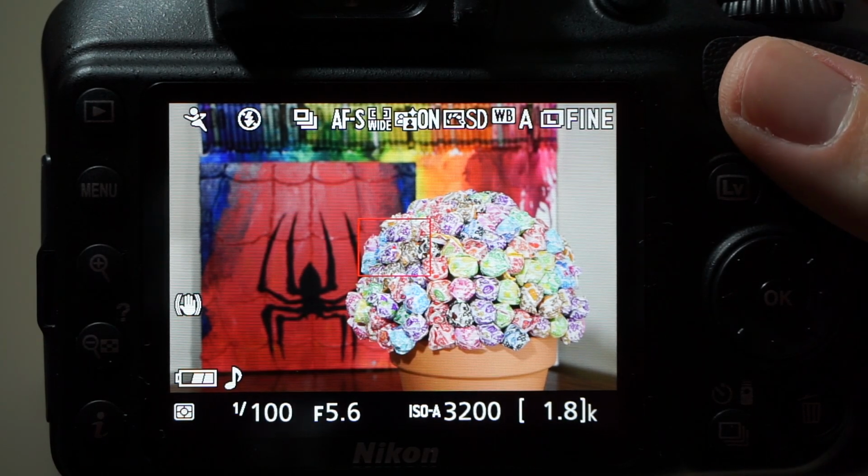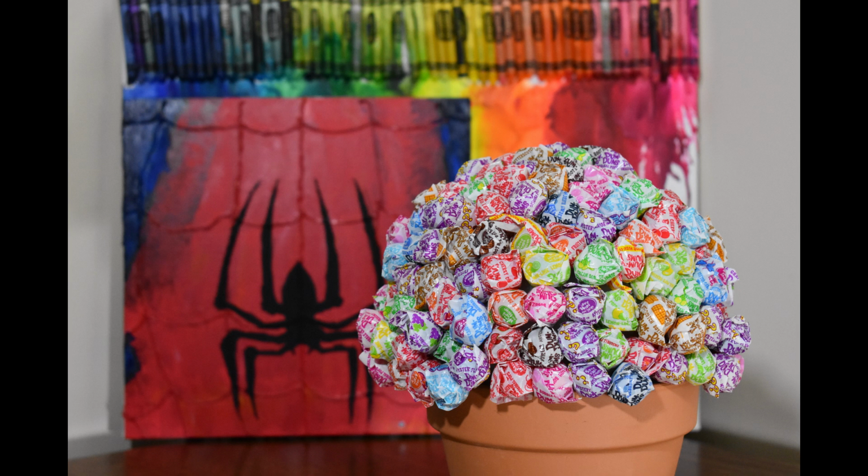Let's go ahead and take this shot. Now the picture looks fine. It's just something to note is with the higher ISO, if we did zoom in and print this, we would probably see a little more noise.